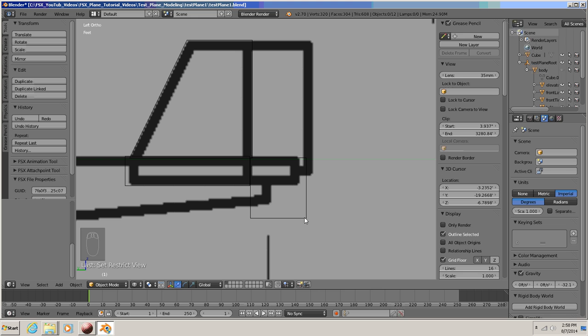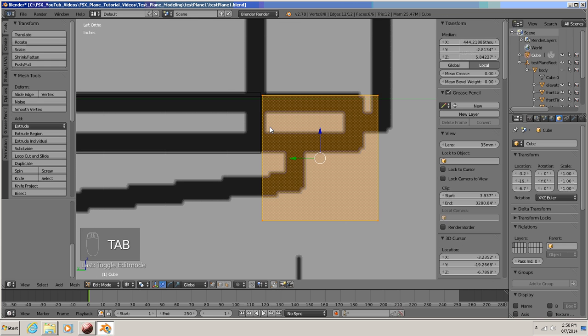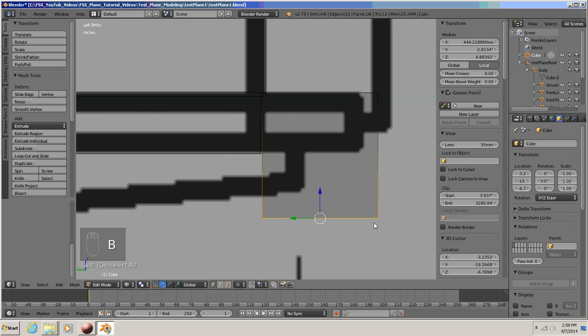Let's select the square for the elevator control surface again. Let's zoom in. Hit Tab to go into edit mode again. Leave everything selected. Hit the G key and the Z to move it up. And you want to align it with the top of your elevator. Once that's done, let's hit the A to unselect everything. B, select the lower vertices. G and Z, move it up. And even with the bottom of the elevator.